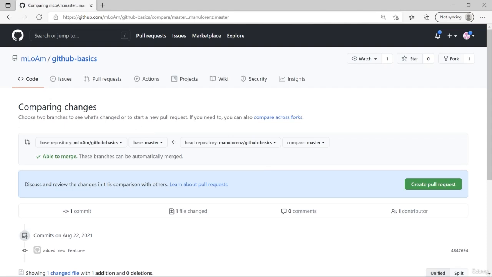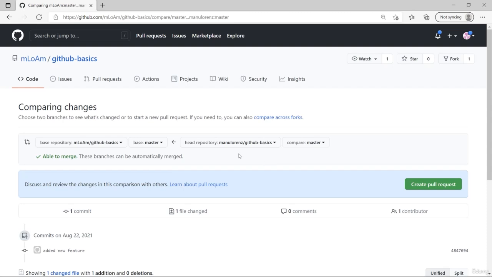Now we have to select two things. First, we have to select the base repository and the corresponding branch, so to the left of this arrow here. To the left means this is the initial repository we want this change to be implemented to. In our case, the base repository is the repository we forked, the initial one, and we forked the master branch, so this is okay. And to the right, we should define where the forked repository sits in our account and which branch should be merged. If you select this, we only have the master branch. If you had multiple branches, then you would have to select the right one here.